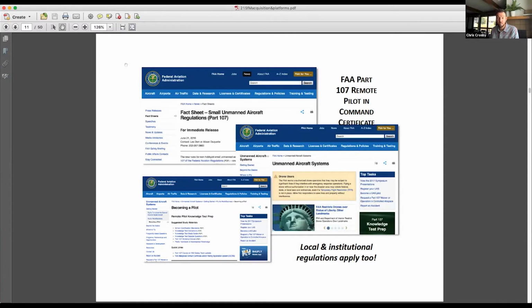So then on top of that, there are local regulations. Things like national parks and state parks and other areas have rules about what you can and can't fly, or when you can and can't fly. And then on top of that, your institution may have rules about what it requires for you to fly. So your university or your employer may have additional rules. So this can be a bit of a labyrinth. And certainly if you're working outside the United States, the rules and regulations vary by country. So being aware of that, I don't recommend showing up in some country you're not familiar with and launching your drone without doing a whole bunch of homework. So these are just practical considerations.